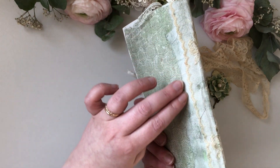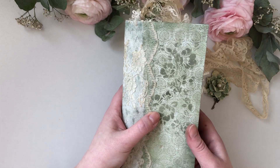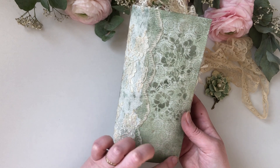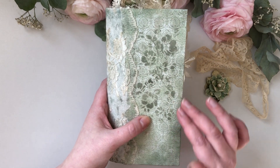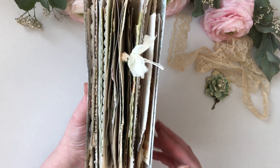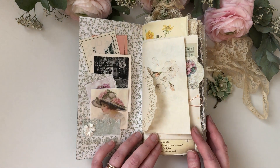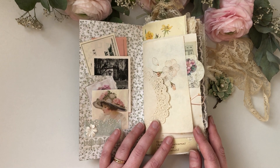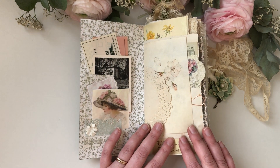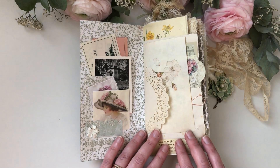I put a bit of rice paper to secure the stitches from falling apart, and a bit of lace which I dyed with the same ink. I used it a bit here on the edges. And I have dyed most pages and papers with coffee or tea if they are not the original lovely vintage shades of beige.